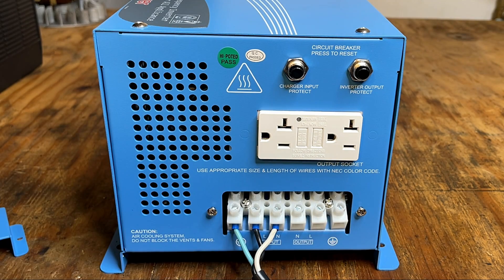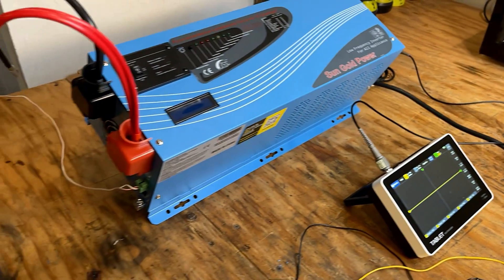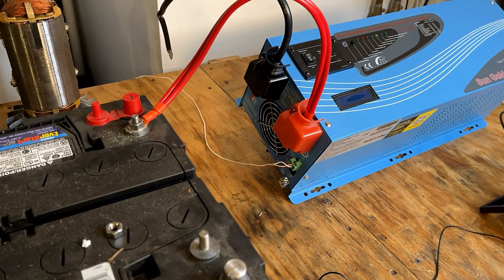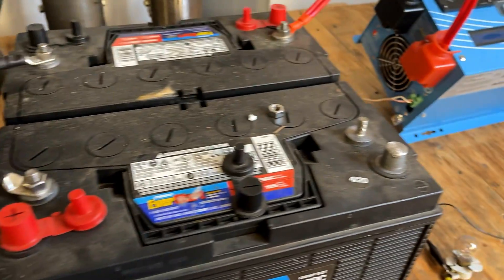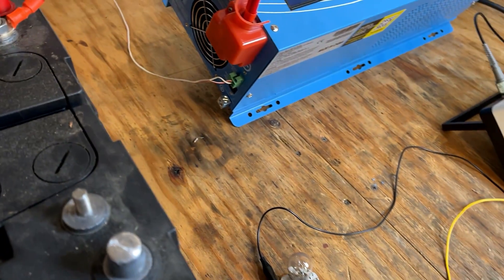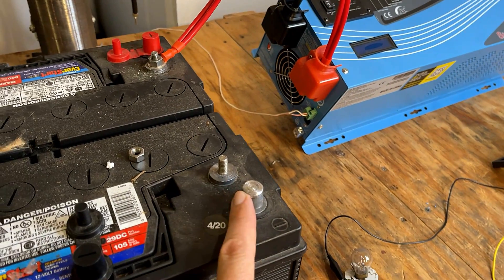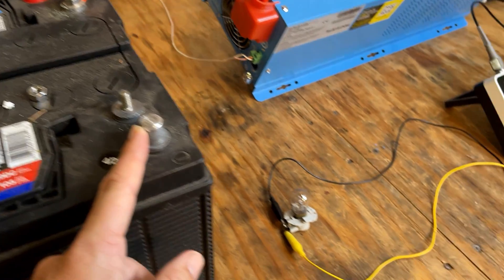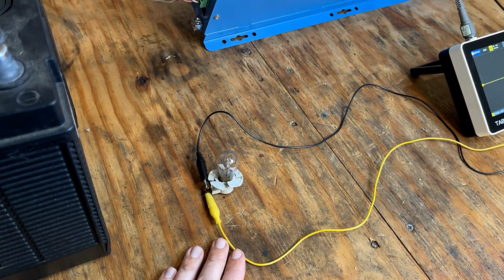I'm going to reinstall this protective plate, wire this thing up fully, and turn you back on in a second for the power up. I've got everything connected on the AC side and on the DC side. For the batteries, I'm using two deep cycle batteries connected in series. All I have left is one final connection, but I don't want to just connect it because there are several large capacitors in here that will charge up instantaneously, producing a large spark and potentially welding the wire to the battery post. So instead I'm going to use this 12-volt light bulb to pre-charge the capacitor — first charging it to 12 volts through one battery, then switching it to 24 volts to charge it the rest of the way.